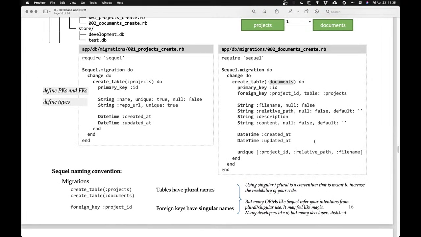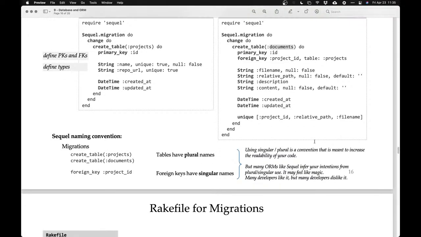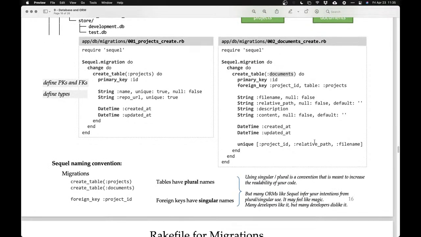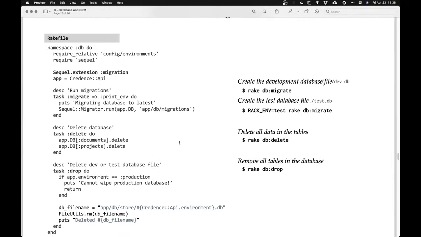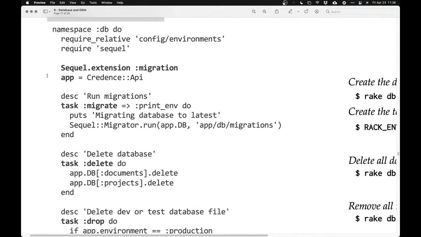Now that I've defined this, how do I create the tables themselves? How do I run these files to create the tables? Sequel is one of those gems that comes with really helpful rake tasks that you can call easily. So in my rake file, I've created a task called migrate. It's within a namespace called db. By the way, you can group tasks together in your rake file by namespaces.